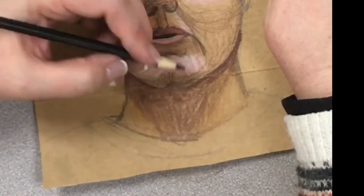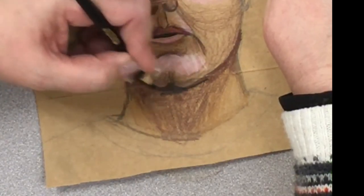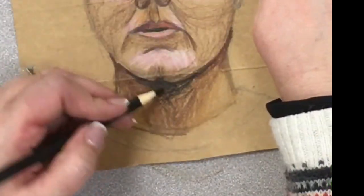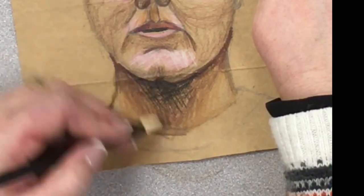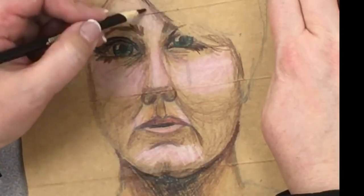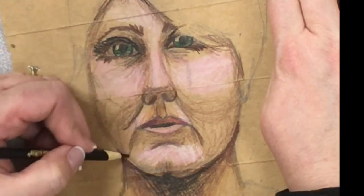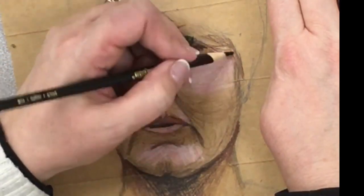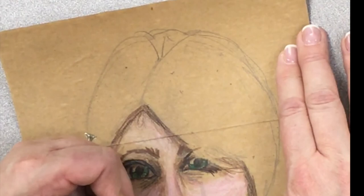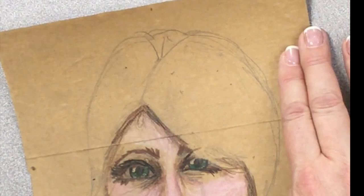And I'm gonna get this black in here underneath because this is super dark under here. Like, there's no light coming here compared to the rest of it. And that'll really make my chin pop out forward visually. Okay, I think I'll put a little black in here too just to kind of increase that tone. There we go. All right, and now for the hair.